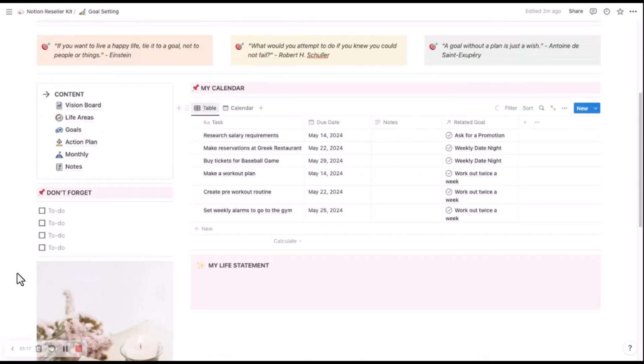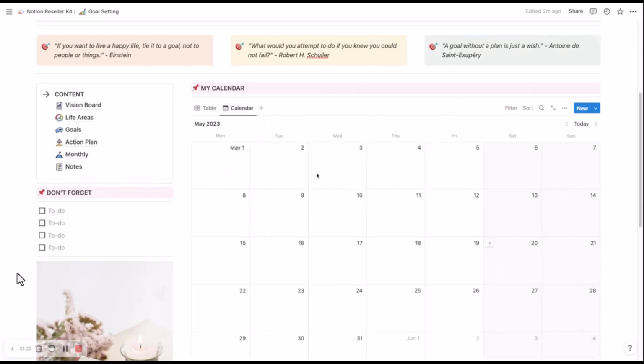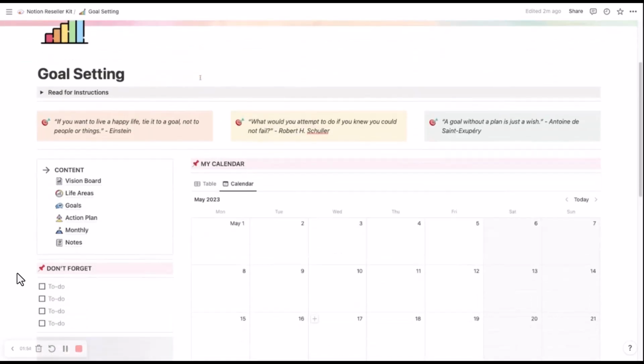It has two views, one table format where you can see all your tasks, and then a calendar format, just to give a better overview of the month and the days, etc. And this calendar and database right here is actually a view, so it's linked to the database in the action plan page as well. So just so you know, this correlates to the action plan. So whatever task the person who uses this template creates in the action plan will show up in the calendar on their dashboard as well.